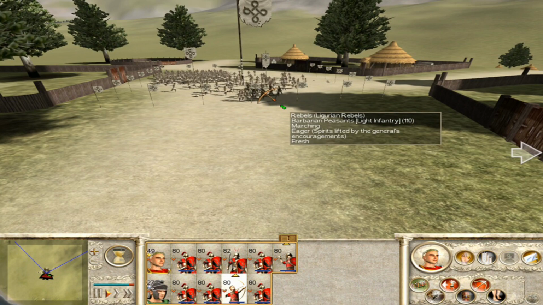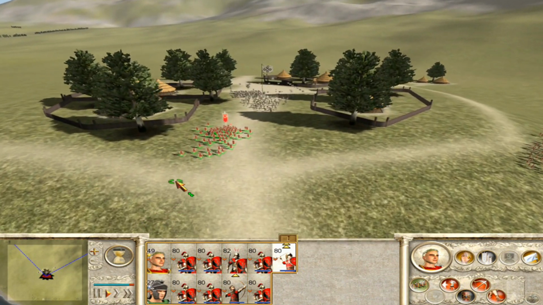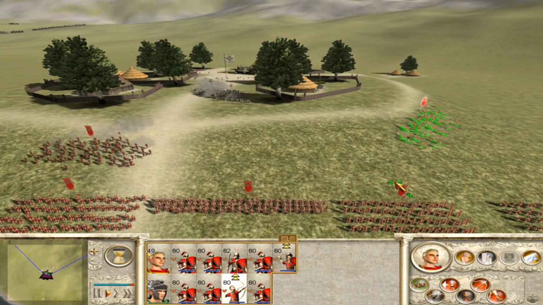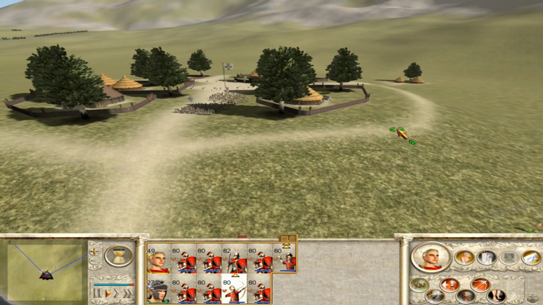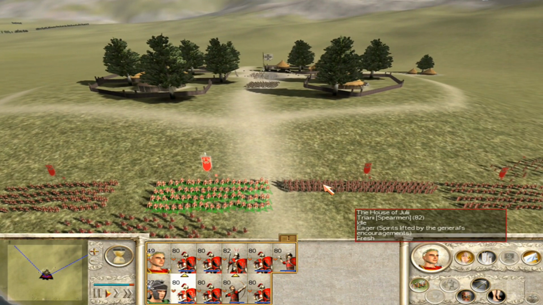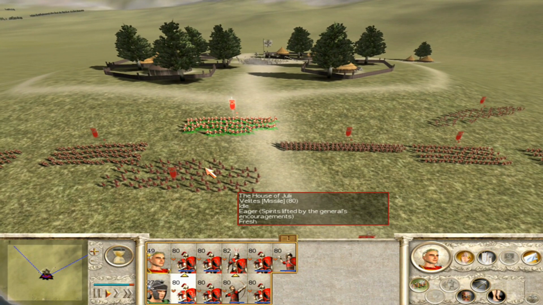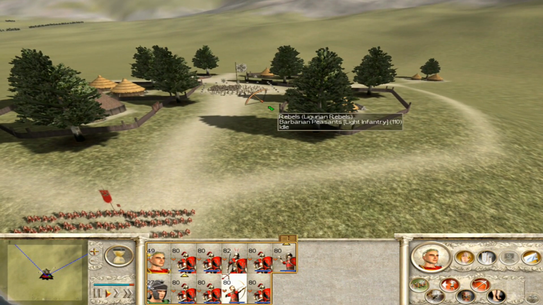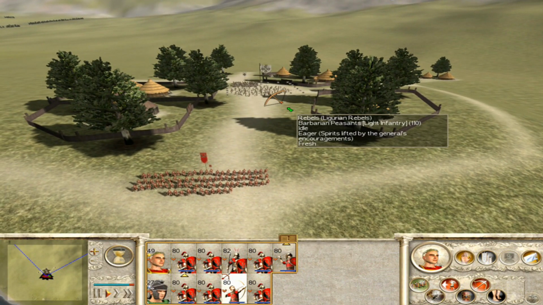So there's these guys right here, barbarian peasants. These guys got a little bit too close, so I'm just going to back them off. Let's get my Hastati up a little bit closer. These guys are actually frontline troops, so I can use them to sort of pelt these guys a little bit. These guys in range? Yes, they are. So let's slowly pelt these guys down with arrow fire.